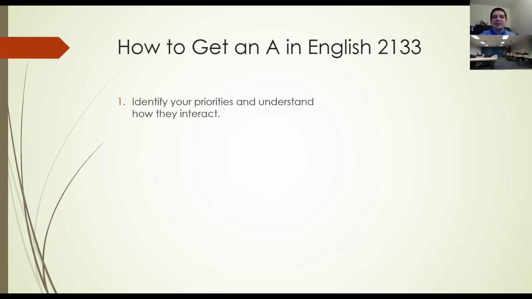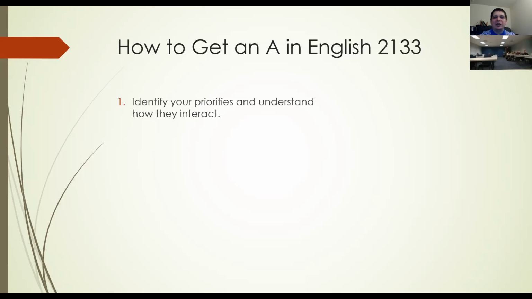Maybe that is primarily taking care of yourself right now, but I have worked with students who are full-time parents or who are taking care of their parents or their grandparents. I worked with students who are foster parents or are in the process of an adoption and have giant time-consuming responsibilities at home, and they have trouble prioritizing their English class. Well, let me tell you, don't prioritize your English class. This is not the most important thing in your life.